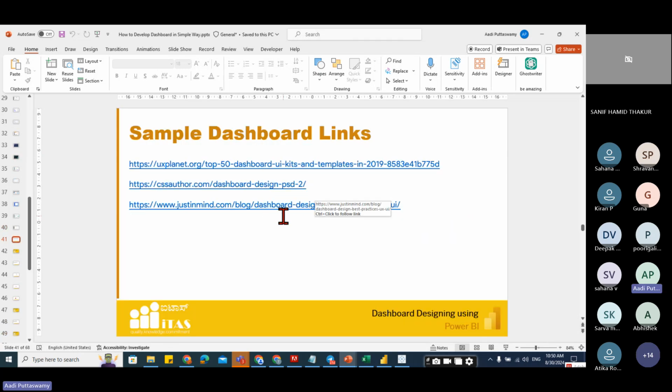And here there are some links as well. I'll send this PPT if you want. These links are for more designs. They are actually paid. But what I'm telling you is you don't have to pay for that. Don't download that and use it. I'm giving you more than 10,000 templates completely free. You can use them. And also I'm giving you the knowledge of how you can create them on your own. So you don't have to go and spend money on that again.